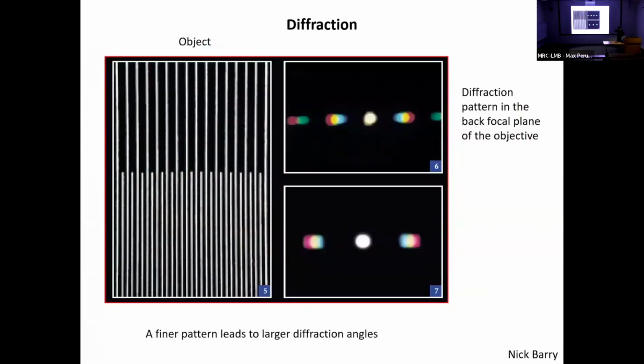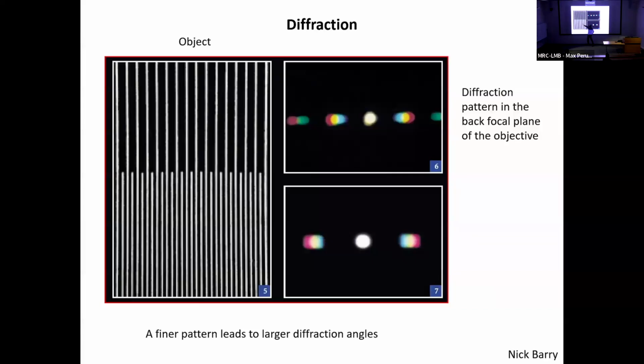And this in a nutshell is what Abbe was doing. He puts a grating-like object on the stage. In the back focal plane of the lens, you see a diffraction pattern. This white blob is the zero order light, the undiffracted light, and then we've got this rainbow due to the different colors of light in the spectrum that he was illuminating it with. And there's the first order diffraction, and then you can just see the second order.